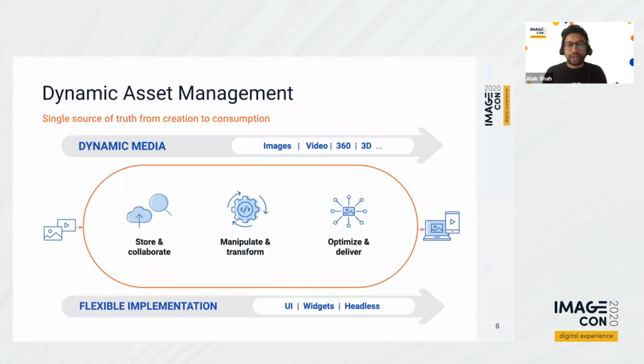So dynamic asset management enables all of the teams to collaborate and work together across the entire asset lifecycle without taking the asset out of the single source of truth, whether it's for getting feedback or whether it's sharing it with internal and external stakeholders for running different campaigns or manipulating it, or even finding an existing asset for repurposing.